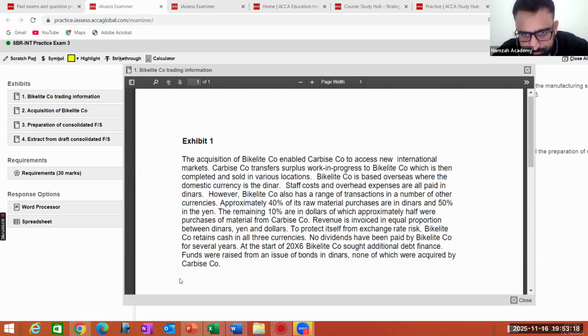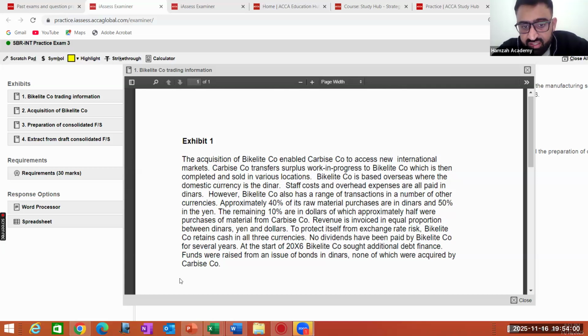So in case of B company, the B doesn't depend on Carbice, its parent company, because they are autonomous. Now, how am I saying they are autonomous? They are deciding in which currency they would be buying the material, in which currency they would be selling. They are not taking any directions from the parent company. And the revenue with the parent company, the sale volume, is not significant.